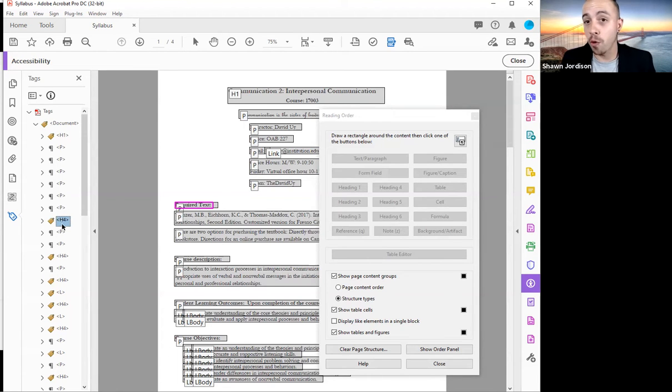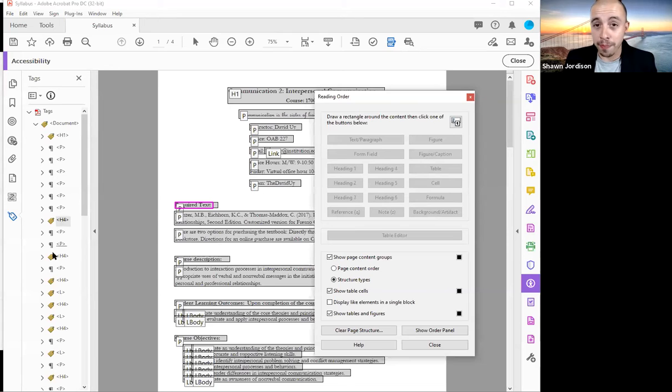This next one is an H4. It should be an H2. Now, it's kind of confusing sometimes to explain this. Right now, the pink box represents the tag. That's why it's showing up here. But all of my options are gray. This is because I need to select the object on the page in order to get the options to appear. It's one of those things that is just tricky to know the difference. So that's one method. We could use the reading order tool there.